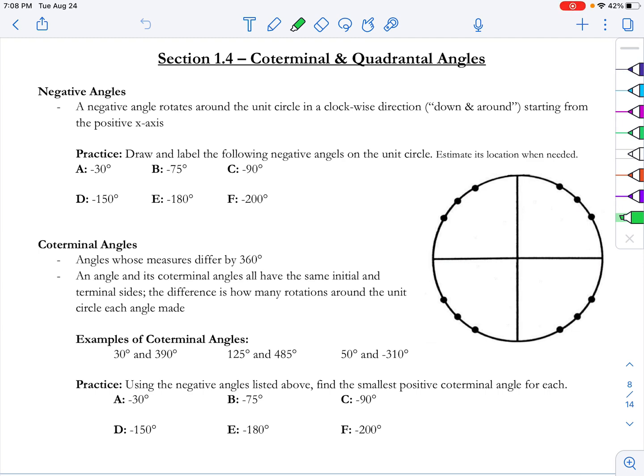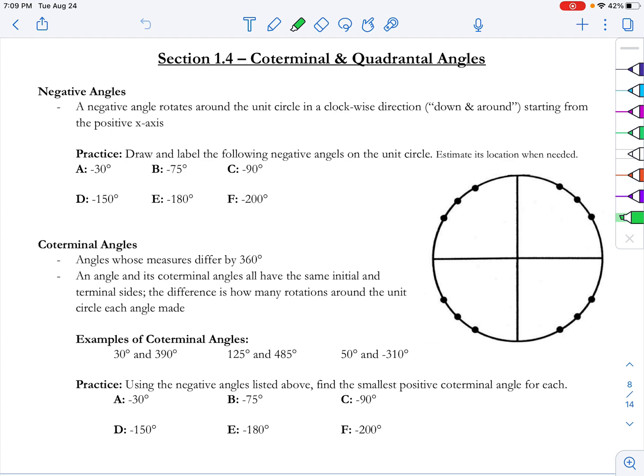All right, hello guys. We're going to take a look at 3 different kinds of angles today to add to our knowledge of the unit circle and evaluating some trig functions. So we're going to start with negative angles, and that will lead us into coterminal angles. And then we'll touch base and review quadrantal angles because I know we've talked about them over the last couple of days, but we're going to fully and formally look at how we can use them beyond the unit circle.